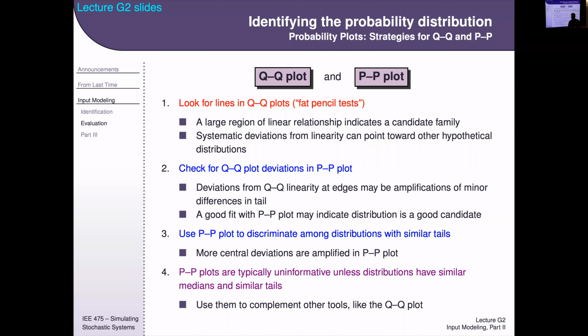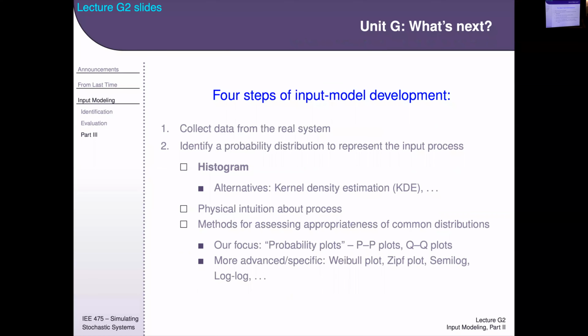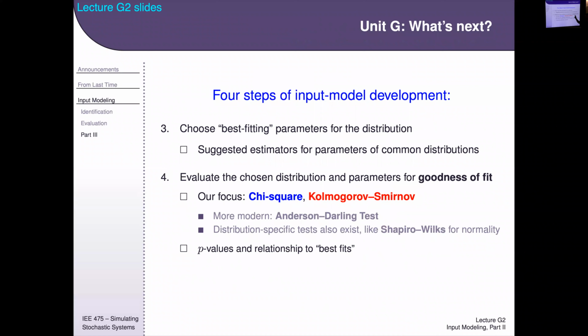Okay, all right, great. So where we've gone so far is we've done the histogram, we've done the plots. And so now today, we are finally getting more quantitative, where let's start putting some parameters on the distributions, and then let's start testing goodness of fit, just like you do in the first question of homework G3.